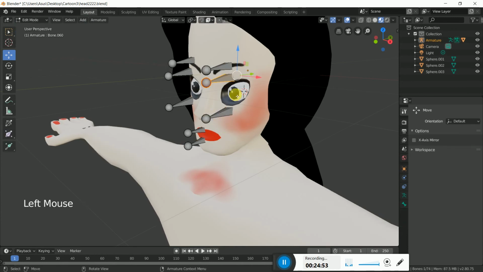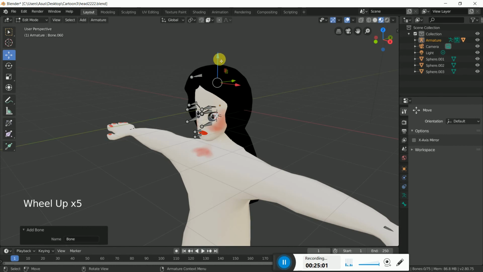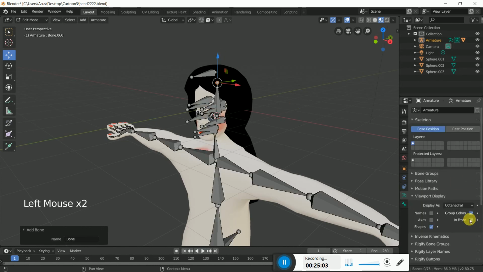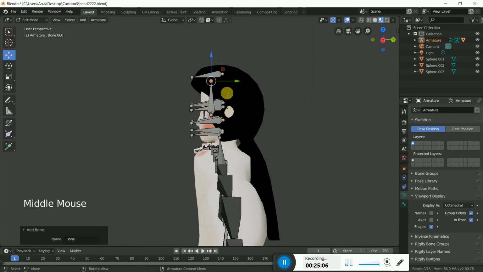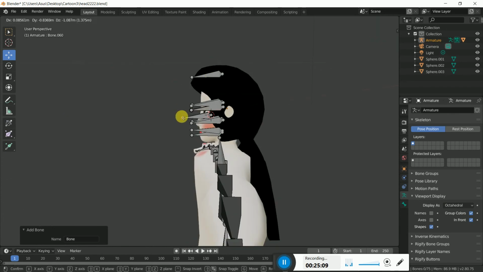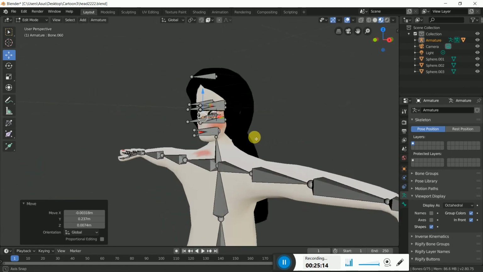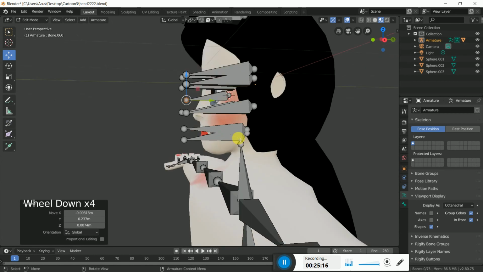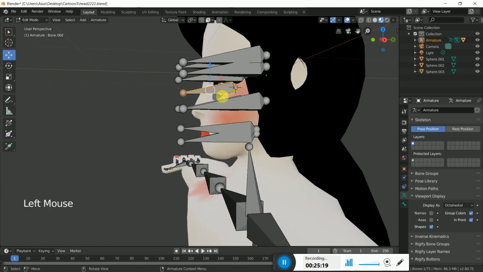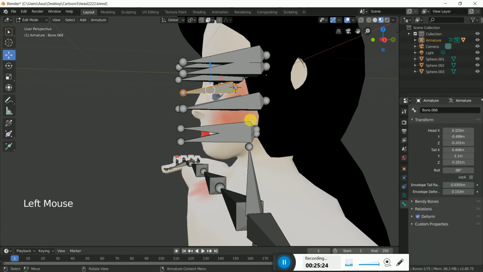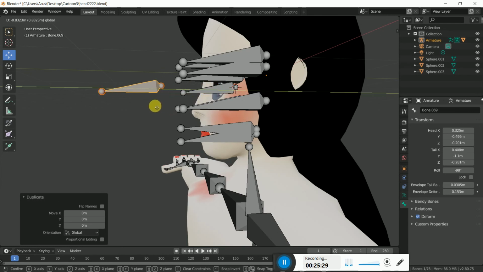Now we can just add one bone here. Go to add and single bone. So the bone is now here. Also we can make it like this. This bone will be for the eyes. So we can do one thing, just duplicate this bone. This bone needs to be deformed. Yeah, deformation is okay for this one. So I may Shift D to duplicate and bring it like this.